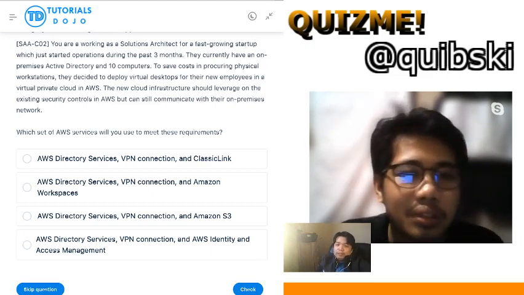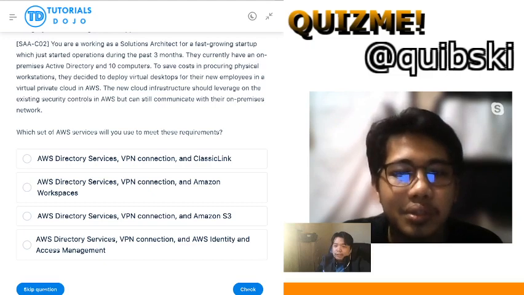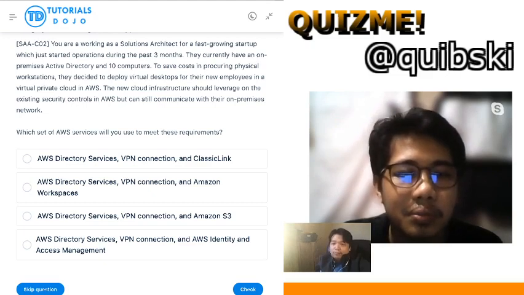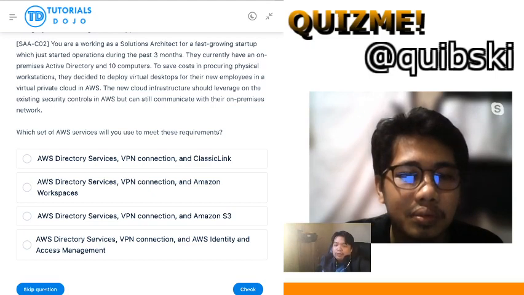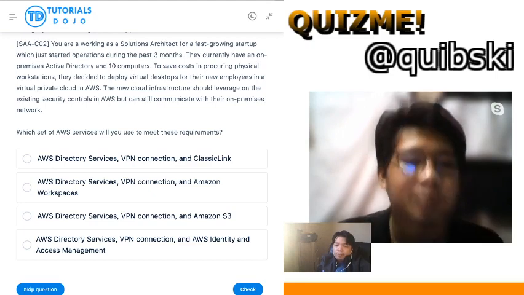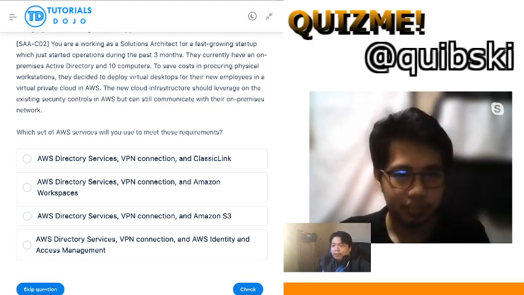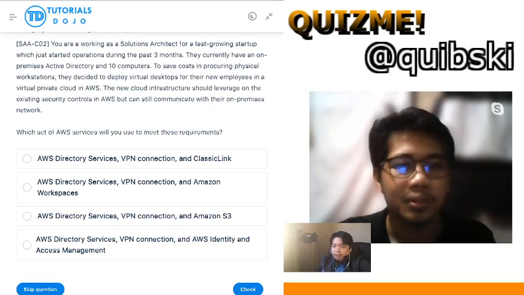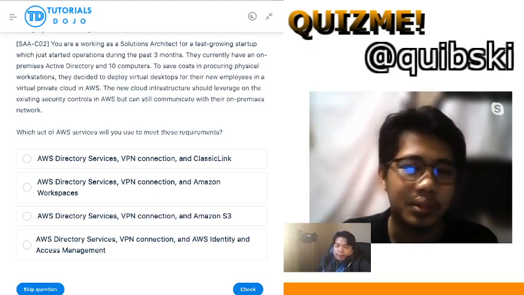To save costs in procuring physical workstations, they decided to deploy virtual desktops to their new employees in a virtual private cloud in AWS. The new cloud infrastructure should leverage on the existing security controls in AWS, but can still communicate with their on-premises network. Which set of AWS services will you use to meet these requirements?